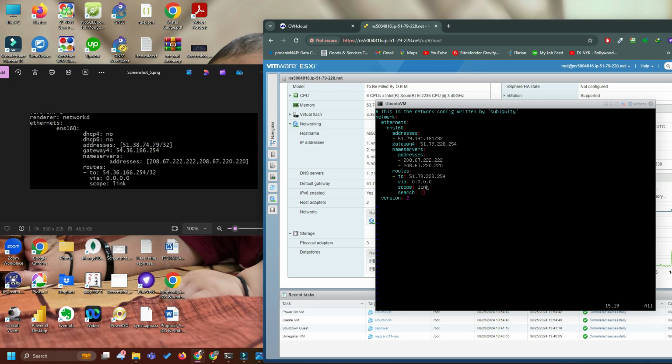So this configuration has been done. Just write exit and try netplan apply.